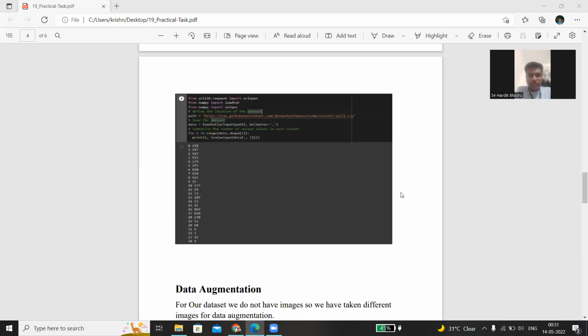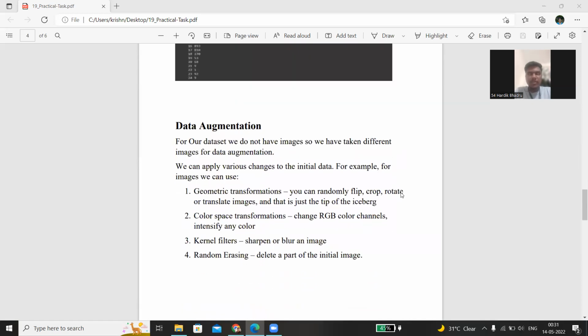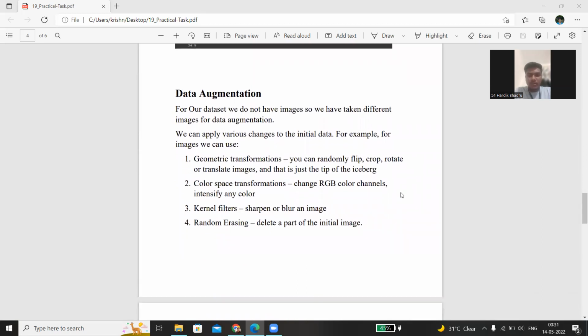So we can store those values in a different variable, and we can clean that data from our data set. That is what is called data cleaning. Now we will move to data augmentation.